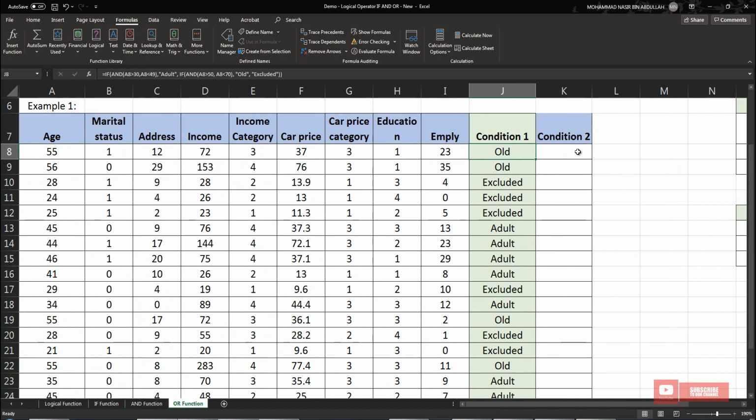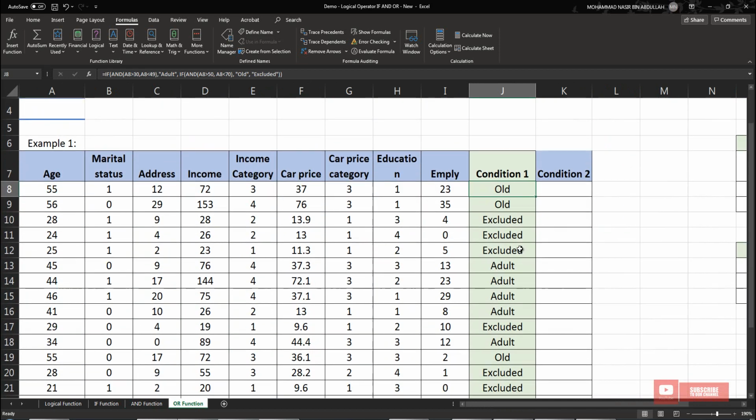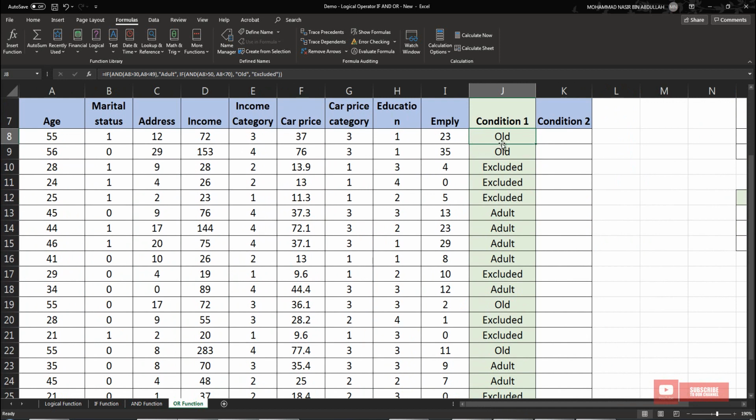For this example, instead of selecting both conditions together, we want to select either one. Let's say for condition number 1, I have old and adult. Instead of treating them separately, I want to combine either old or adult. It should be classified as include. If excluded, it should stay as exclude.